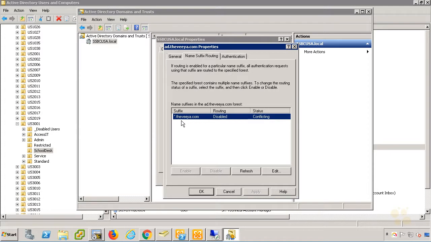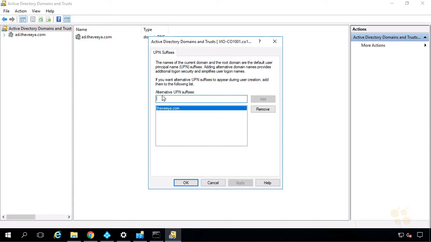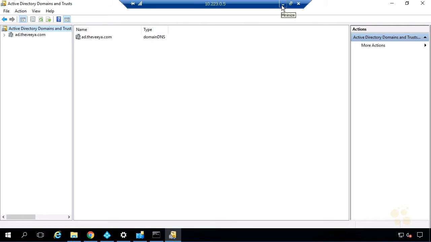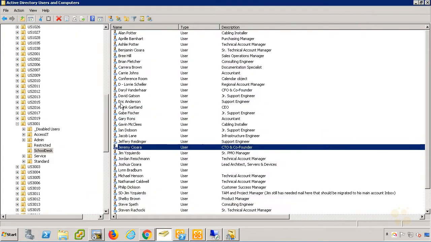Now, question, how did this get here? Well, remember, over in the new domain, in Active Directory Domains and Trusts, we right-clicked up here and went to Properties and added that as a UPN suffix for this domain. When you register a trust relationship between two domains, it automatically says, hey, I've got these UPN suffixes over here. So now I'm going to tell you to do something really scary. And I'm not even assured 100% that it's going to work for you. I'm going to go back to SSBC USA and remove thevia.com as a UPN suffix from this domain. Now you might be thinking, well, doesn't that mean all these user accounts that exist in this domain will suddenly stop working? And this is where I'll smile at you and say, I don't think so.